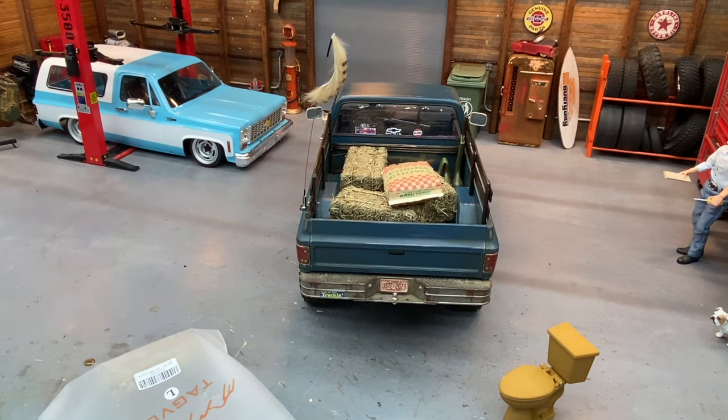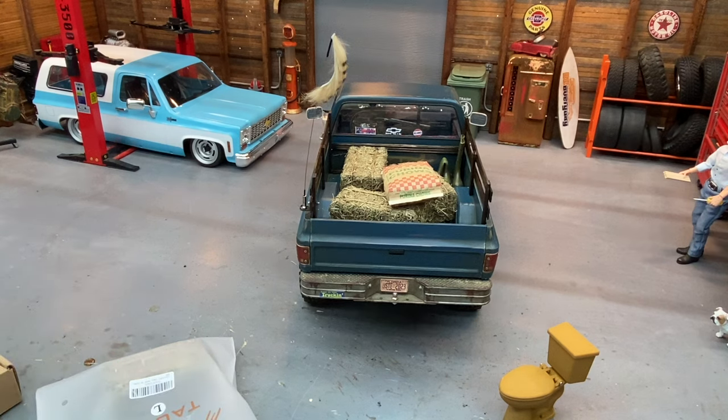I'm gonna arrange some of this stuff around, play with it for a minute, and then we're gonna get this thing out for a drive. We need to take some good pictures and do a short video of it running to enter into the RC4Drive build-off, then email that off. April 14th was the deadline — this video should be right around then. We're gonna get this out, run it, get some driving footage. The last video we did all the electronic upgrades, so this thing should run amazingly and handle well with the new servo and the Fusion two-in-one.